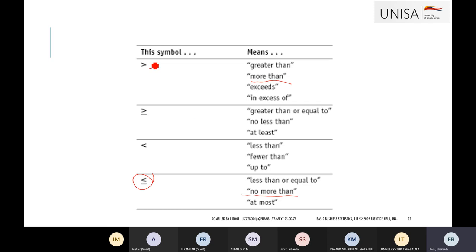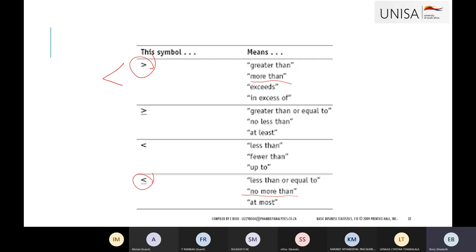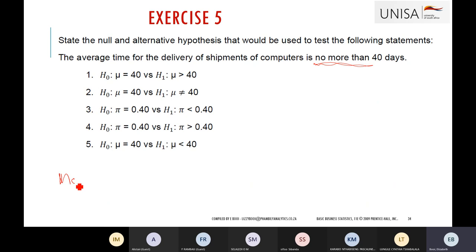But a more than is less than. I will find more definitions of this, because my assumption will be that we just compare no more than to a less than. No more than. I don't know. I guess the person who wrote this statement also applied the same logic as more than. It's greater than, more than is less than. No more than will mean. Hey, gosh, what am I saying? More than is greater than. It's Saturday, more than is greater than.